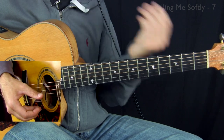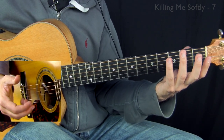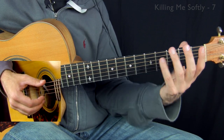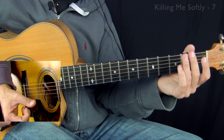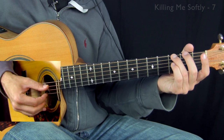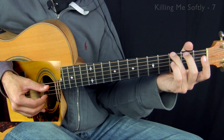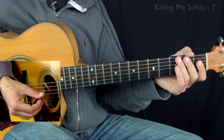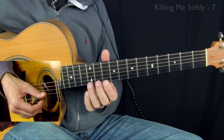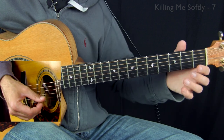Okay, now let me show you something that I do at this point, because I want to bring the bass notes back in smoothly without just honking out a root note. I want to walk down from G into the E minor chord that's coming. So let me show you how I do that. I change the fingering at the end from what I showed you.